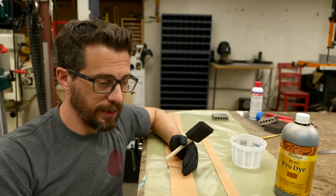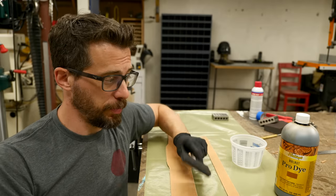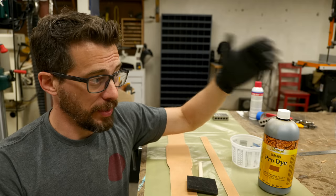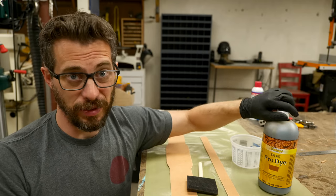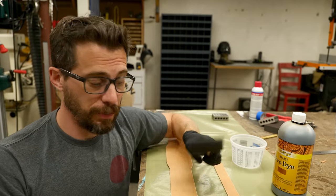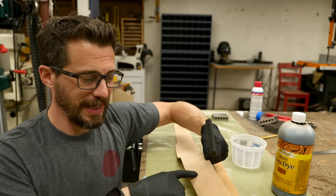I've got those pieces edged and laid out here on some wax paper, so the next step is just to put on some dye. I'm going to use the walnut dye — I've used this a lot. The other strap that I have is black, so I may as well do brown for this one just so they're a little bit different. I'm just going to do an even coat with a foam brush and probably do the front and the back since the back of this is pretty light.